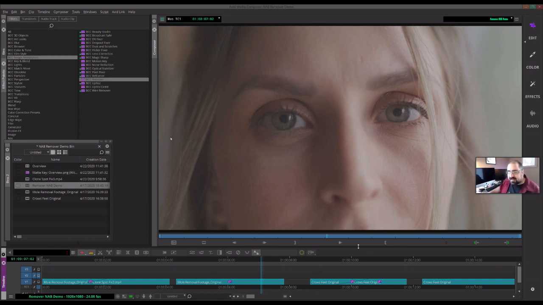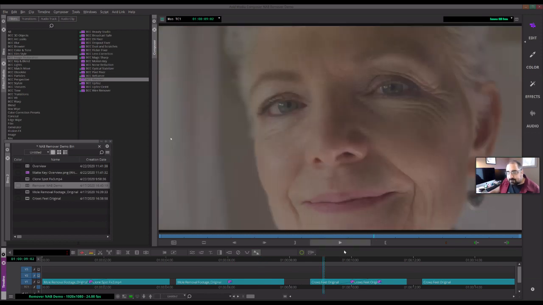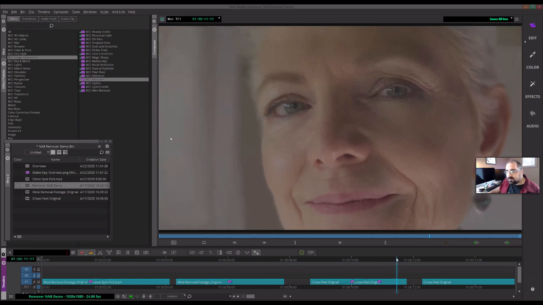So I have this actress over here, and she's a lovely actress, but she has these very high contrast crow's feet in here. And I'm going to use Mocha, I'm going to use BCC Remove to simply blend that out a little bit. Take a few years off of her eyes here. I'm going to leave in some of the detail because what we don't want to do is go so severe that it suddenly looks fake and that it looks plastic.